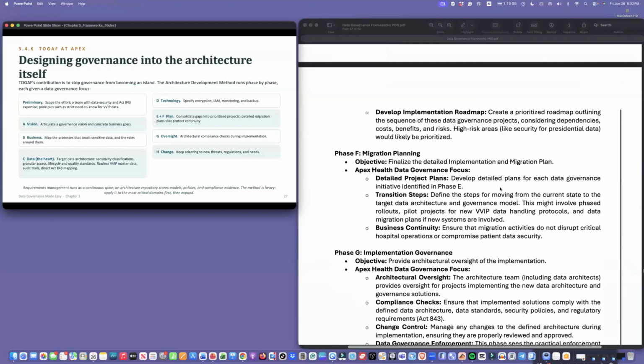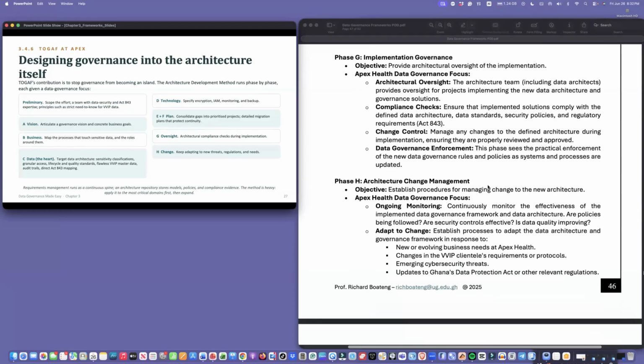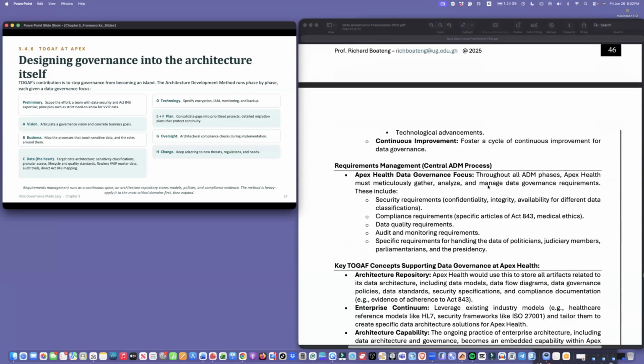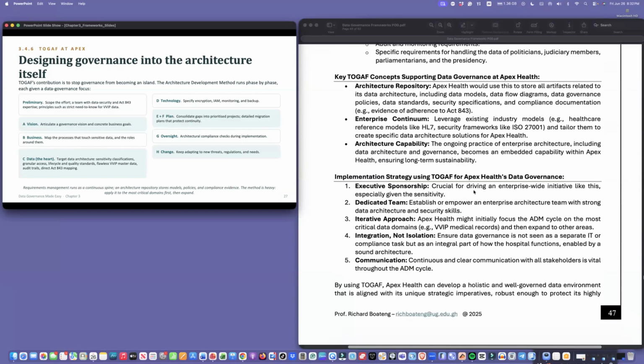Provide architectural oversight for the implementation. What will be the role of the data council? How will they ensure that this change is happening? All of these are in the TOGAF, very, very comprehensive and a lot. In effect, TOGAF needs a lot of executive sponsors because the work is a lot, from assessment to resource pitches and resource integration, implementation. And it might need an iterative approach.